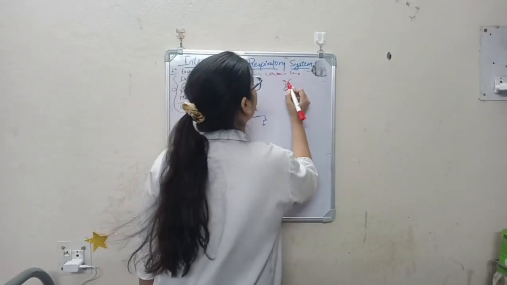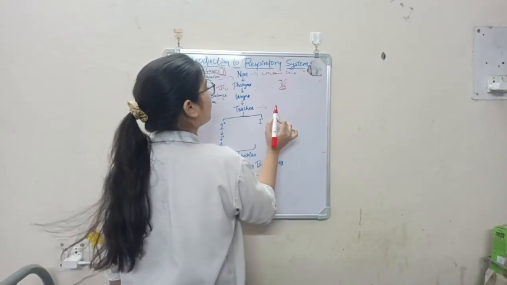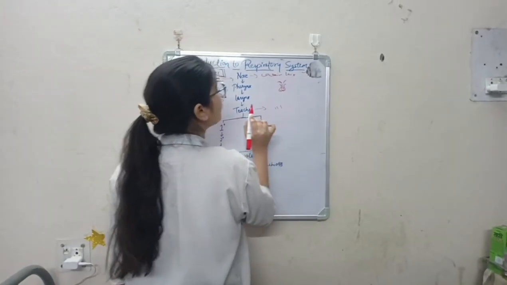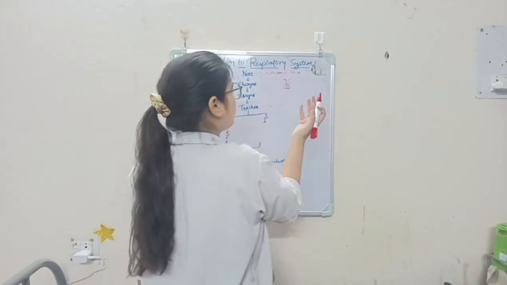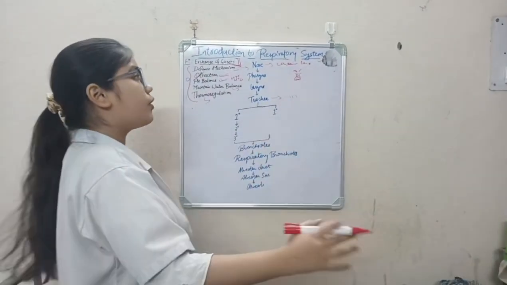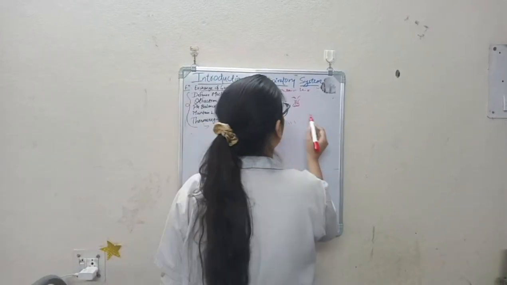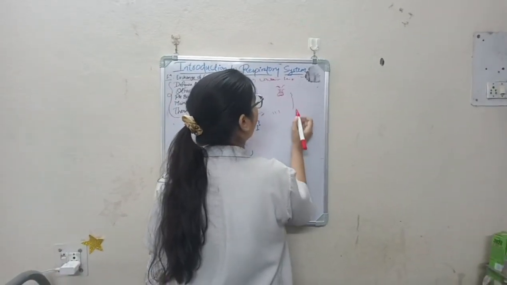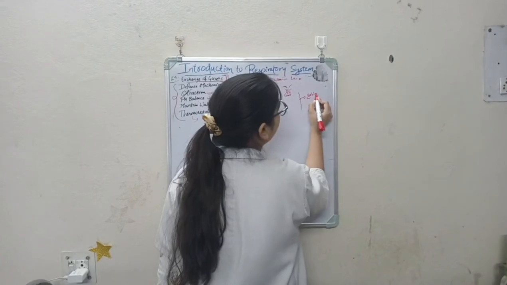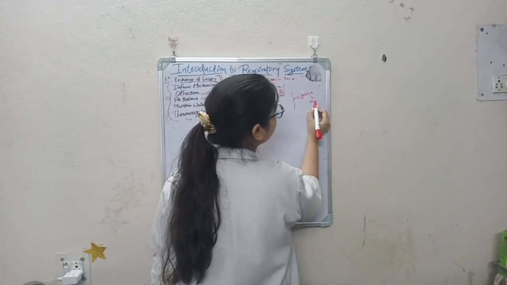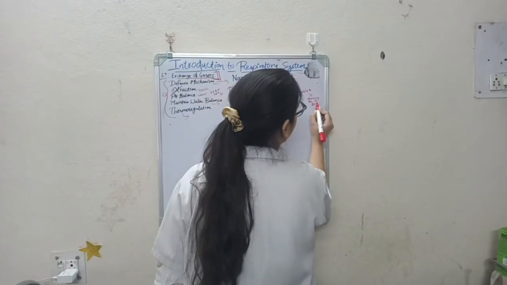But in the respiratory system, it is the trachea which is lined by the pseudostratified ciliated columnar epithelium. Because of the mucociliary action of the cilia, it will throw the dust particles upwards towards the pharynx and then it will come out through the cough reflex. As we know, the respiratory system is lined by the mucous membrane, and the mucous membrane contains the goblet cell which secretes the mucus and it will trap the dust particles.